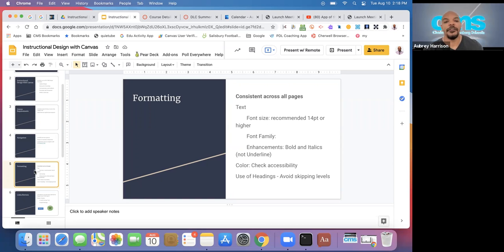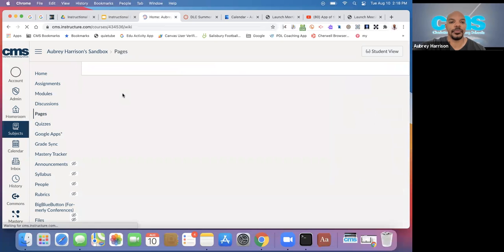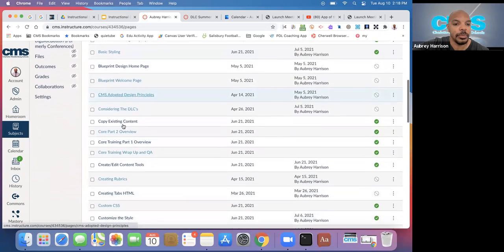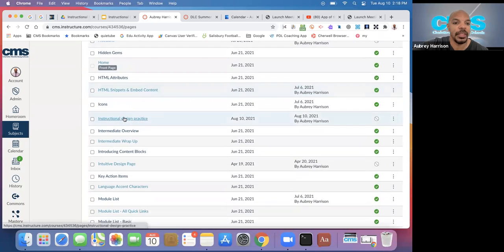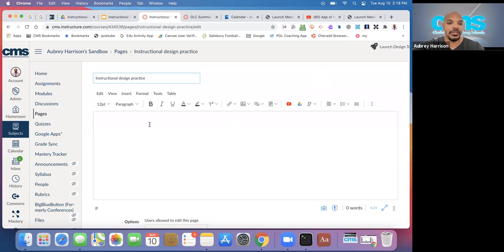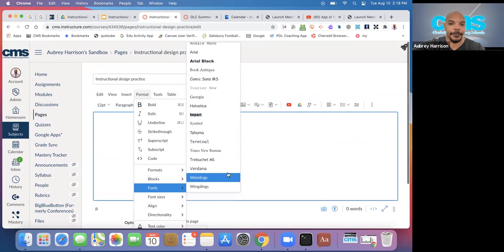So as you're entering content in there, I do recommend that you set your text to be 14-point font. As for the font family available inside of Canvas, Canvas used to only have one font available to you, but now they have multiple ones that you can choose from. There are lots of different options. I have not had a chance to practice all of them on different devices, but I have used some of them, and they do seem to work pretty well. If you haven't had a chance to look at some of those different font styles, when you go to your Canvas page or wherever element you're using, you can go to Format and you'll see there's an option for fonts. Then you'll see all the different font options that are available there.